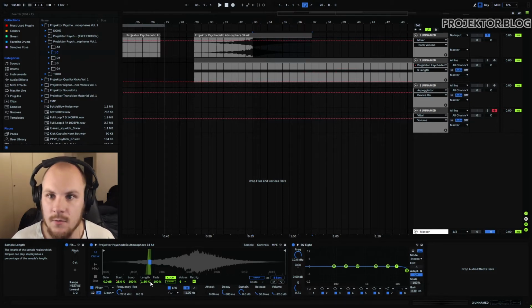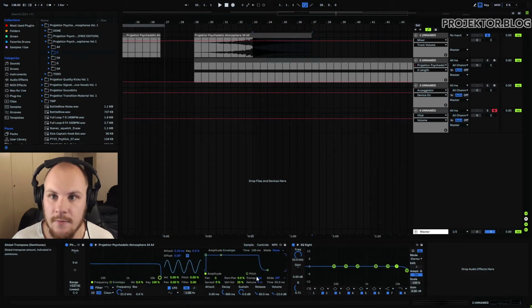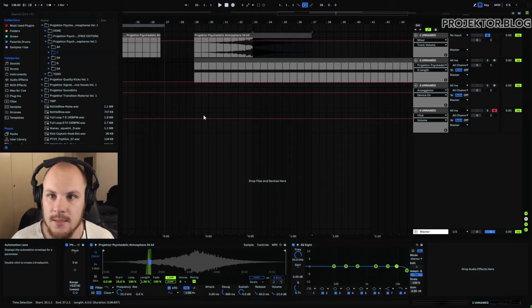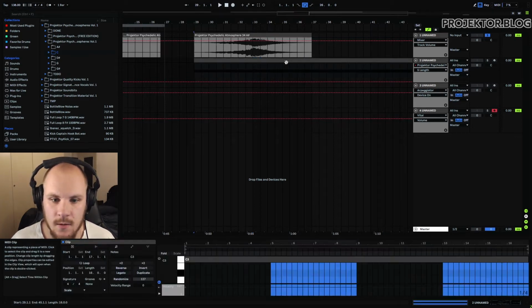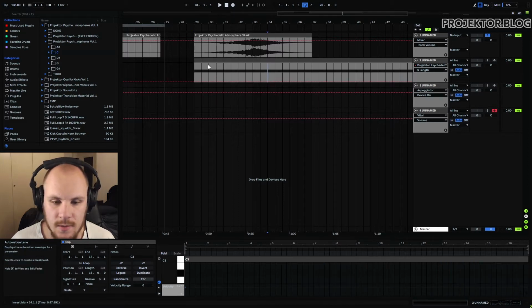One thing that you need to note is that changing the length as well as the transpose will change the eventual key of your sample. So you can tune it both with the tuning itself or with this length parameter here. Now for this particular value, it was actually perfect in the sense that when I was playing this C3 key, it was playing the exact tone that I wanted it to.